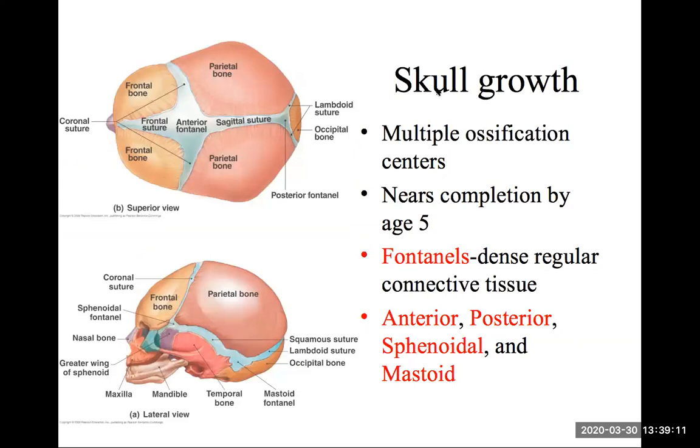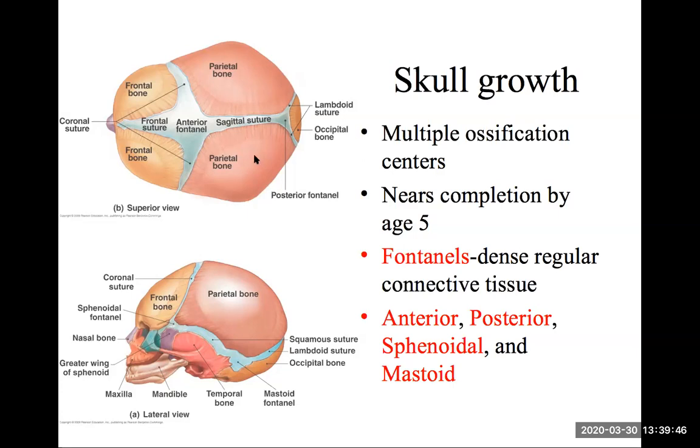All right, now the skull and how it grows. When you're first born, you actually have a surprisingly large skull, and the pieces of bone are separate from one another, again by sutures, but the sutures are a lot bigger at birth. Okay, and that allows these bones to move around as the baby passes through the birth canal. So babies can have really funny looking heads when they're first born because the bones can be overlapping or sort of pushed up on one another. But after a few days, the bones will return to where they normally are.